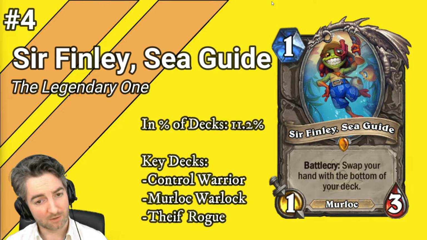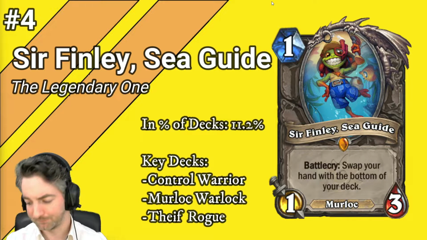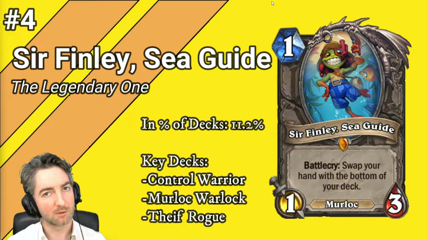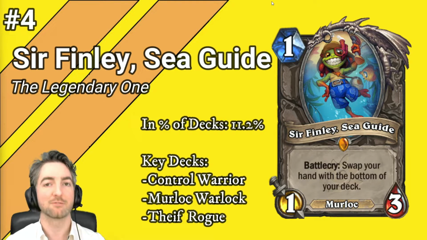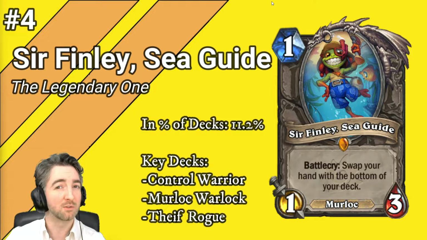Moving swiftly on, we've got the legendary one, Sir Finley Sea Guide. Now, this little chap is currently in 11.2% of decks uploaded to HS Replay. Which is slightly high. Again, it's still not a huge number, and this is not the most powerful legendary card, let's be clear. The reason I've added this though is because, again, much like Tuscar Trawler, it can always be useful.